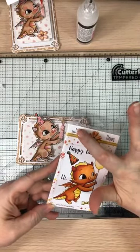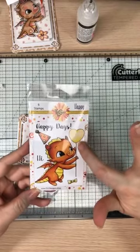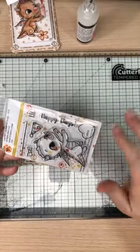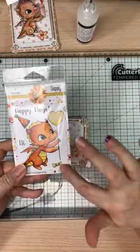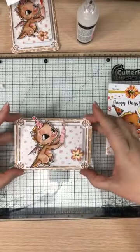This is my error. I apologize. But when I looked at them and counted, I thought the balloon and the string were one. And they're not. They're separated. So you could actually create a whole bouquet. If you did some masking, you could do like 4 or 5 different heart balloons and things like that. But it comes with 2 sentiments, 1, 2, 3, 4 additional images, and then the dragon. So I want to show you guys up again real close.